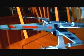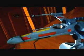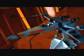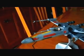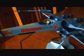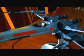Now the only thing that has actually changed really is the canopy on the cockpit. I originally put the normal one on, and then when I did the clear coat after I'd finished all the decals, it's really good. As you can see, it doesn't leave any marks anywhere, except it did on the canopy because I didn't mask it over. I didn't think I'd need to, with it being a so-called clear coat, but yeah, it's not clear at all.